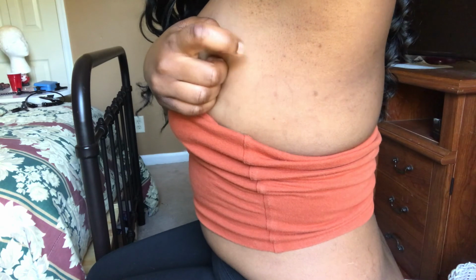And this is from continued use of me putting it on the same side. These bruises too, I don't know if you can tell or not, but those are bruises. And this is on the other side from the patch. And it's from continued use of me putting it, because you see I put it in almost the same area. So I don't know if it's me.